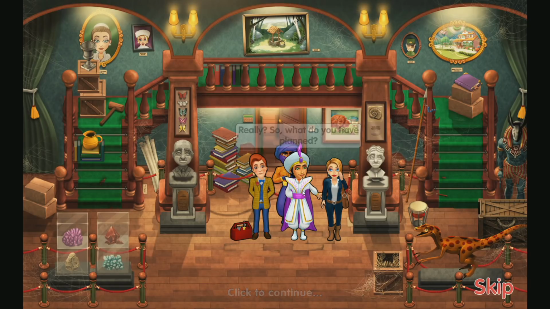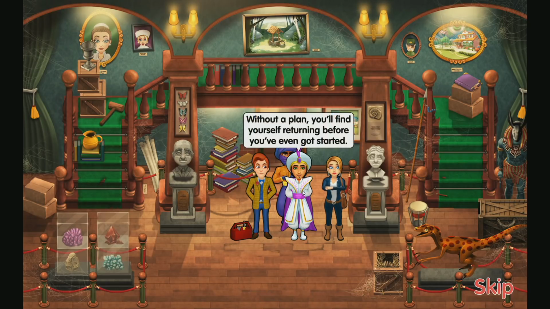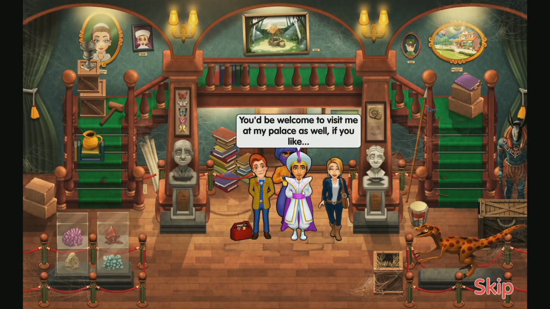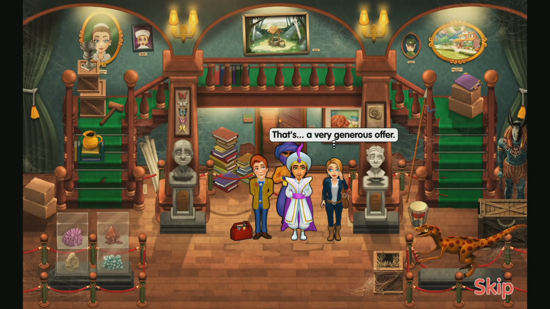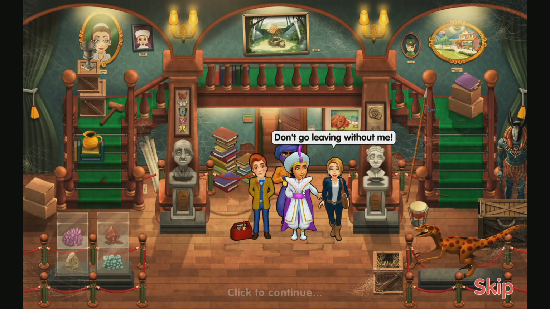Actually, I've decided to do something similar myself. Really? So what do you have planned? Well, there isn't a plan. I'm just going to wing it. Without a plan, you'll find yourself returning before you even got started. Find me at the airport later. We can talk. You'd be welcome to visit me at my palace as well, if you'd like. You can't be serious. A palace? Who has a palace? I do, and kindred spirits are always welcomed. That's a very generous offer. Excuse me, gentlemen. I'm just going to nip to the restroom. Don't go leaving without me.